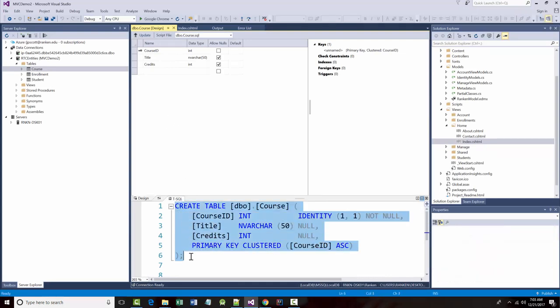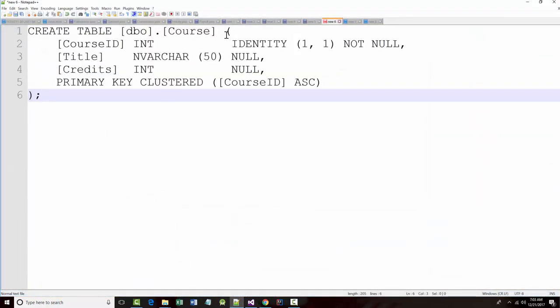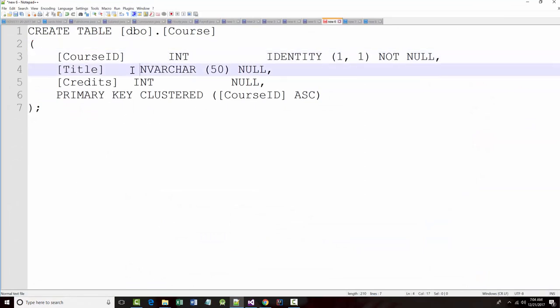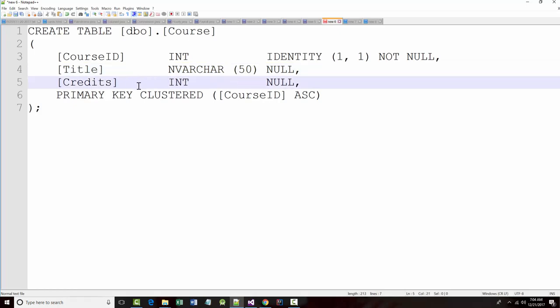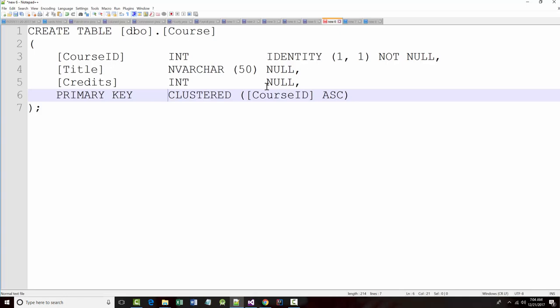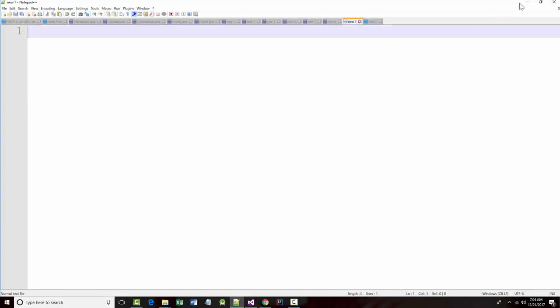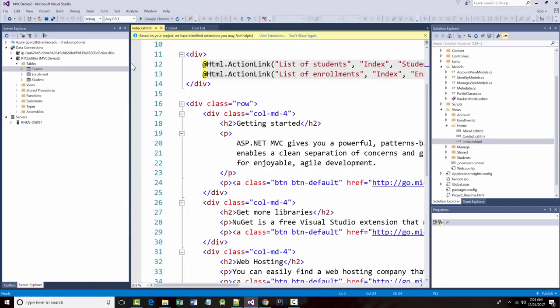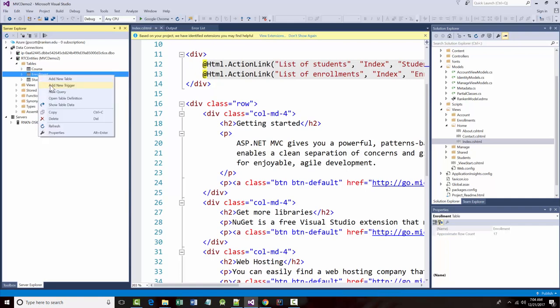I'm going to grab this schema that's right there, copy it to the clipboard, and paste it in here. I'm going to pretty it up just a little bit. You don't have to do this. It should be fine like that. So that's the first one. We don't want to save this, so I can immediately close it, and I'm going to bring up the next one and do the same thing.